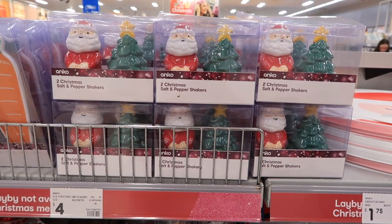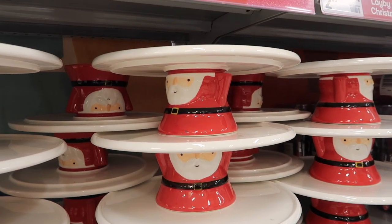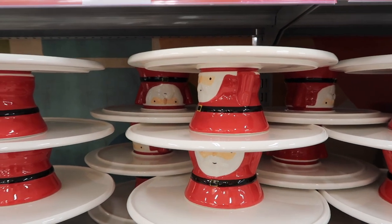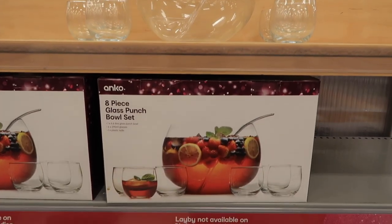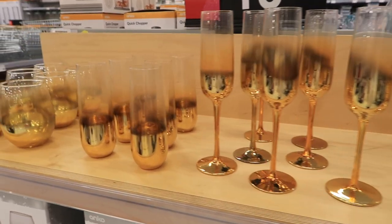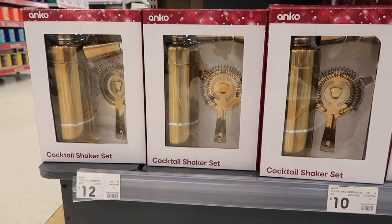They had really festive salt and pepper shakers, little dishes for snacks or chocolates to present on your table, and a Santa cake stand which was only $10 — an absolute steal, and amazing for a Christmas cake. If you really want to go all out they even have Christmas themed cutlery. I'm extremely impressed by the glassware they have available. There's a gorgeous punch bowl where you ladle drinks into cups, a really cute gold-themed glassware range, lots of wine pourers and glasses, and a gold cocktail shaker for only $12.